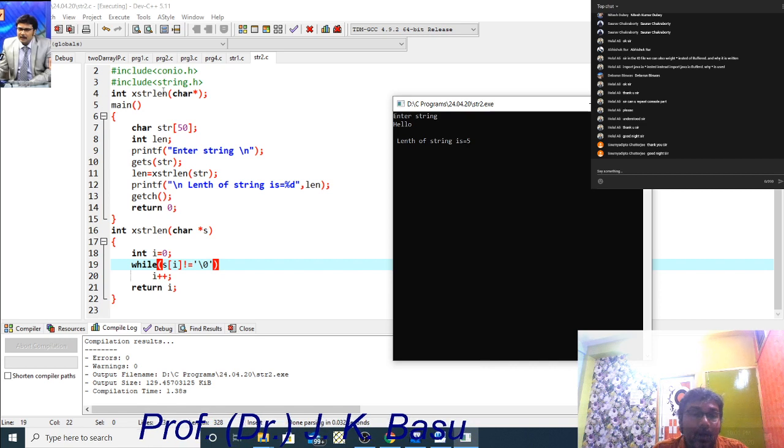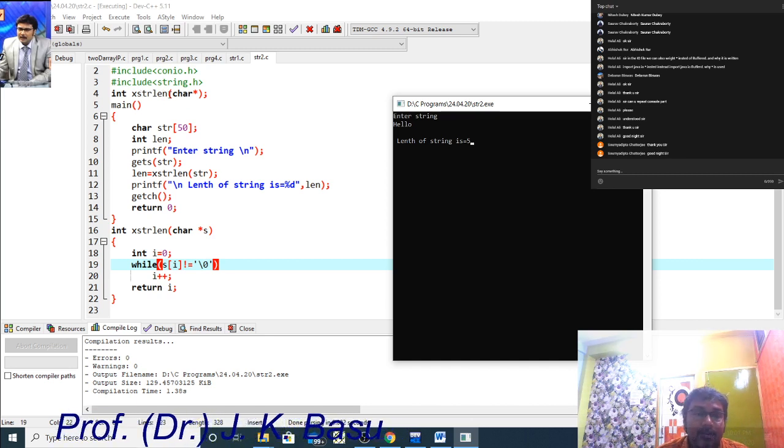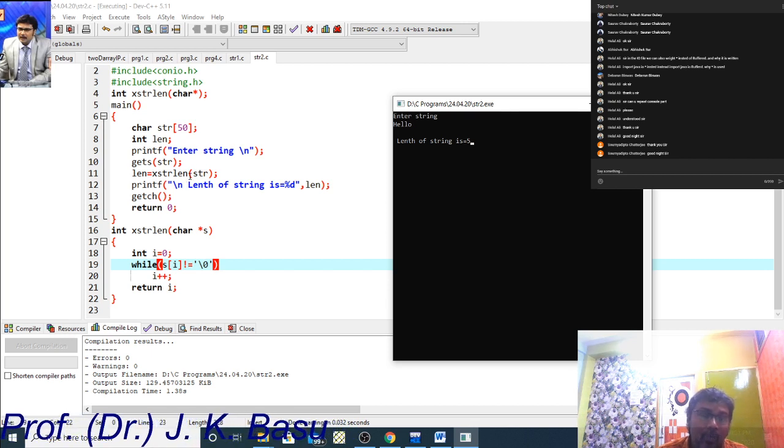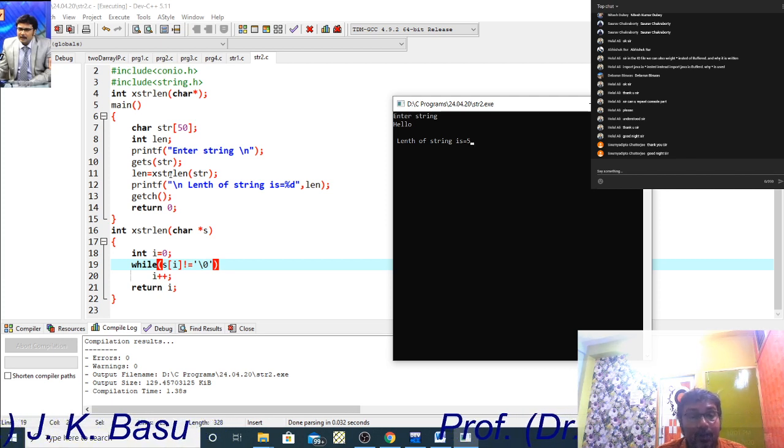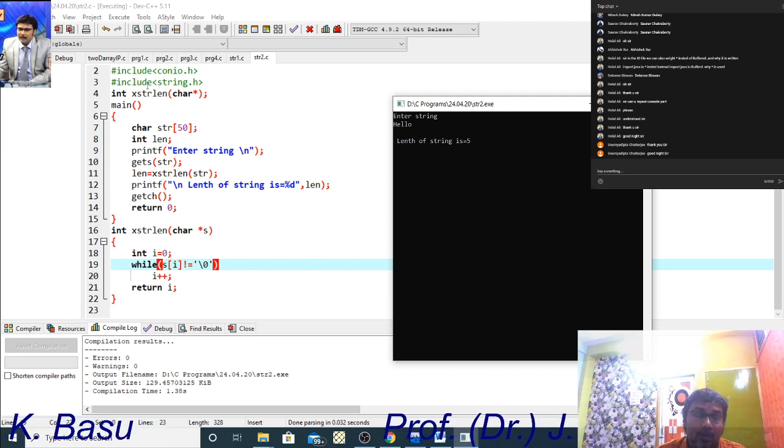If you need to know what is happening in the background while these functions are being executed, and you don't write the same type of code by yourself, you will not get the essence. That's why this is the purpose of writing user defined functions for each and every library function already defined in string.h. Okay, fine. So let's start with the discussion.